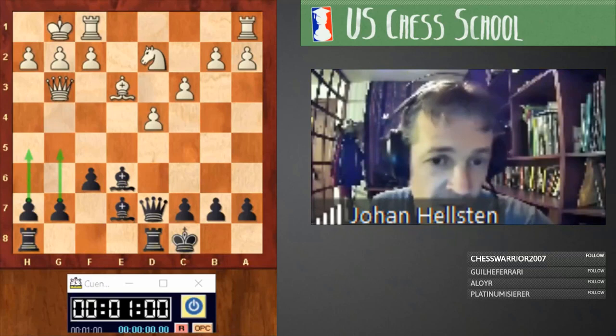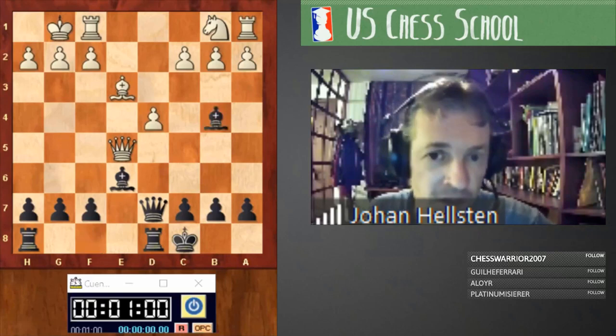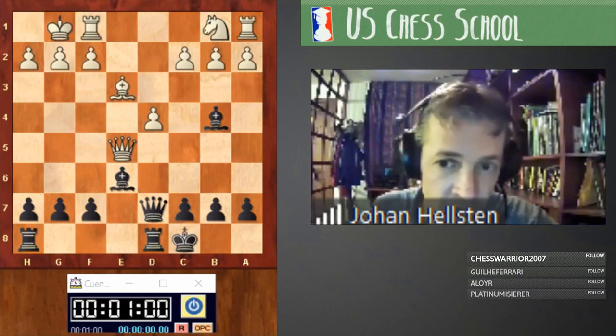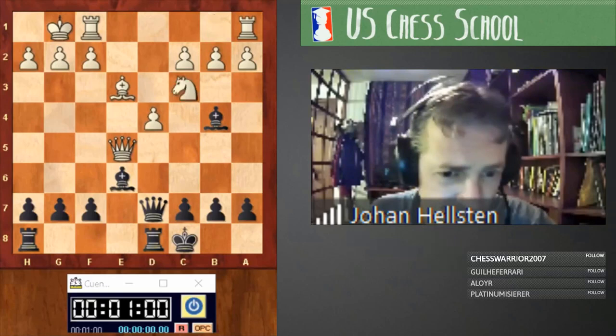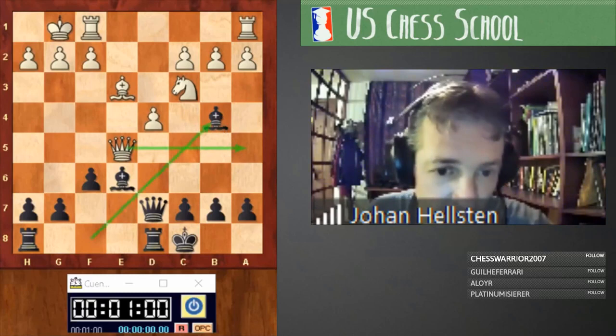But if you look in the database, you will see that the very first game in this variation is this game. The first time bishop b4 was played was in this game. Larsen found this very nice move, and it helped him to beat no one less than Anatoly Karpov, who was the reigning world champion. He was always unbeatable in the 1980s, before Kasparov showed up, right? So, in the game, there followed knight c3, there was f6, just like Jason said. Now we take the opportunity to kick away the queen when it cannot go to a5 anymore. That was the idea behind this strange prophylactic move, bishop b4.